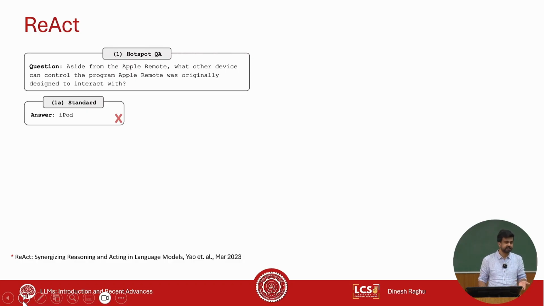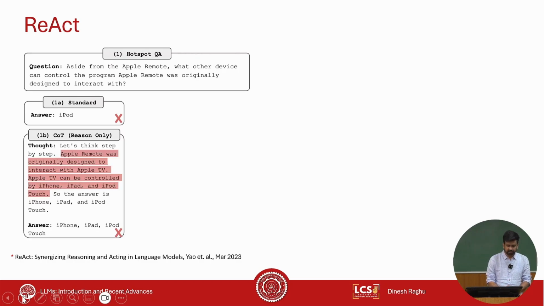So the model comes back and says iPod, right, which is apparently not the right answer. And you might have also come across this particular technique called chain of thought. Again, this is also a non-agentic setup where rather than directly generating the answer, you reason what the answer should be with respect to the question, and then once you reason through it, you arrive at the answer. Again, this is a non-agentic behavior. It's just that the reasoning will probably help the model to better understand the problem and then correlate it to the solution at hand, right?